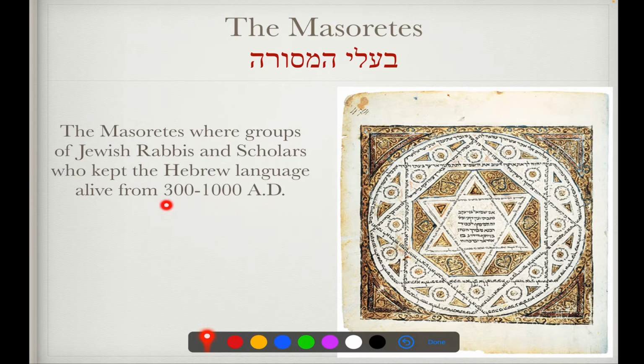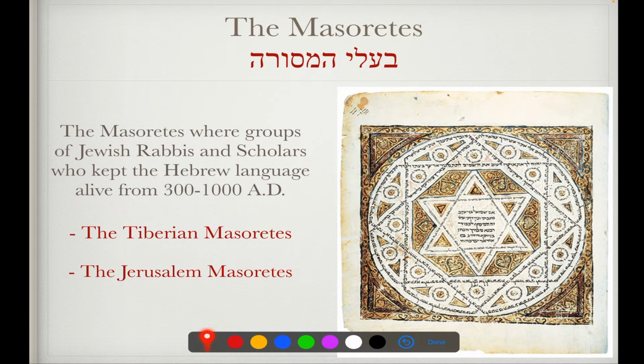Okay? So the Hebrew language as a language used on the streets sort of wasn't used during the Middle Ages. But the rabbis and these really smart scholars called the Masoretes, they kept the Hebrew language safe, and through their manuscripts, and they were very good at transcribing the scriptures and all kinds of other holy documents and different things. So there were three real main schools of Masoretes, though, during that time period that formed. The Tiberian Masoretes and the Jerusalem Masoretes was another school of scholars down in Jerusalem, whereas Tiberian Masoretes were up in the Galilee area. And then the Babylonian Masoretes as well.